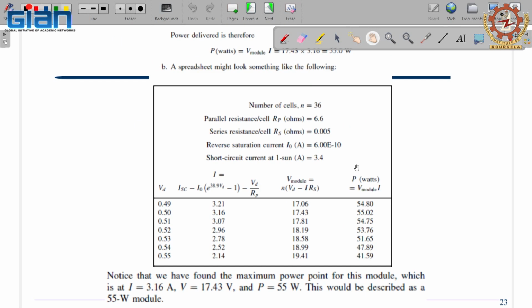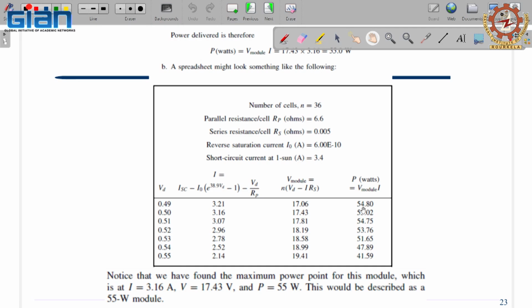Now here, for example, this slide is very important, very interesting. From here, the concept of MPPT, maximum power point, will start. So for example, whatever voltage you saw, the diode voltage, say around 0.5 volt. Then you have this current from these equations, depending upon the number of cells in the module. How much is the power?